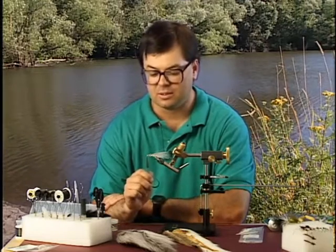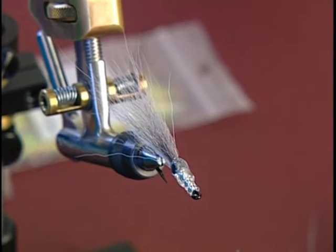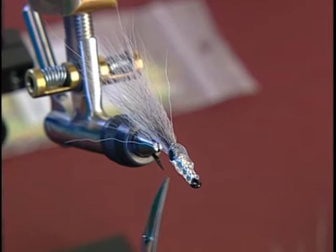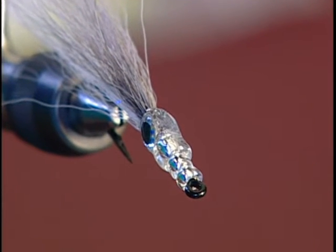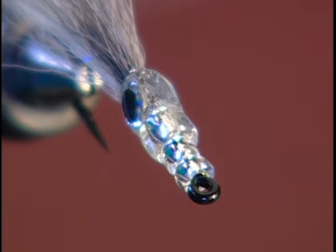The concept of this pattern is adding the glass beads to the front, forming the snout head area of the fly, and is somewhat similar to the Clauss or Minnow. Although the glass beads are not as dense as metal, there's not the dead weight in the drop, and this gives a little bit different action to the fly as it makes more of a subtle drop instead of a quick drop.